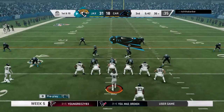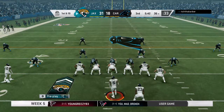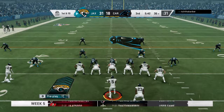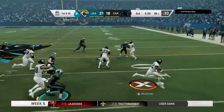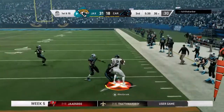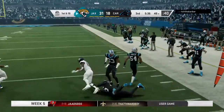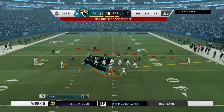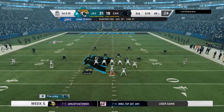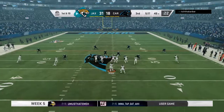Jaguars come to the line to start their next drive. They were able to get the ball back here, didn't surrender any points. Now they'll look to add to that lead. Yeah, how about the boost the defense gave them? Going right out on the field, shutting them down, not giving up any points, and turning the ball back over. They want to do their part now and show them a little respect and some gratitude by scoring some points. And to get a little more cushion.